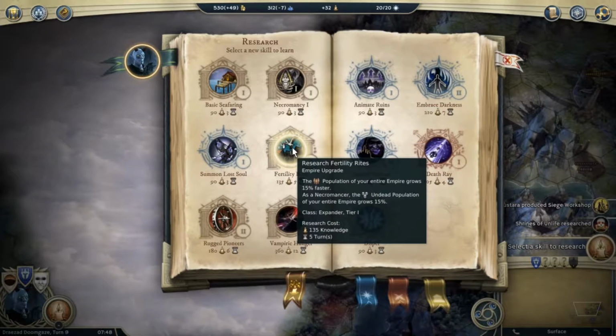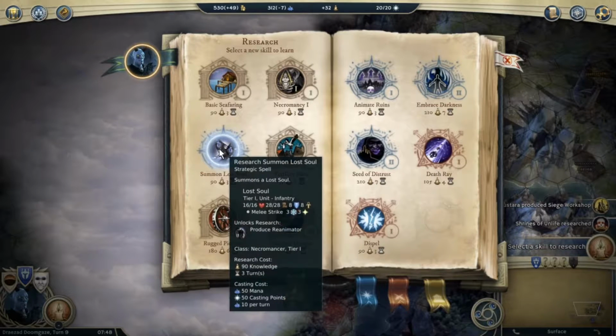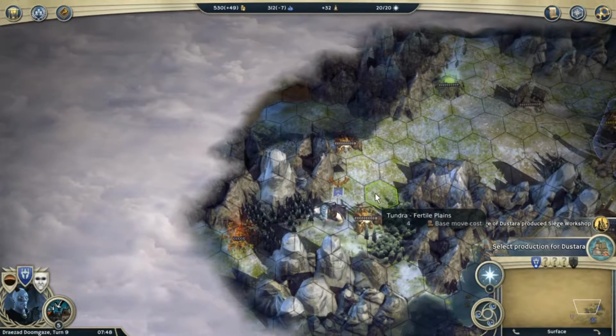Fertility rights could be useful in the early game here. The undead population of your entire empire grows 15% faster. I think we're actually going to really press for... Let's do fertility rights, because that's going to have a really long-term effect.